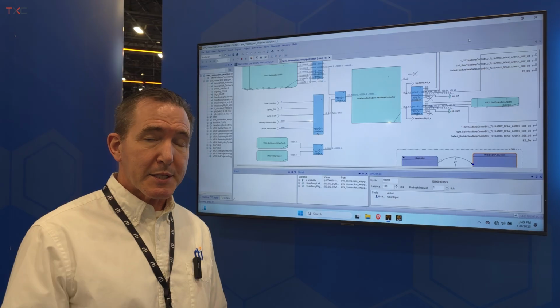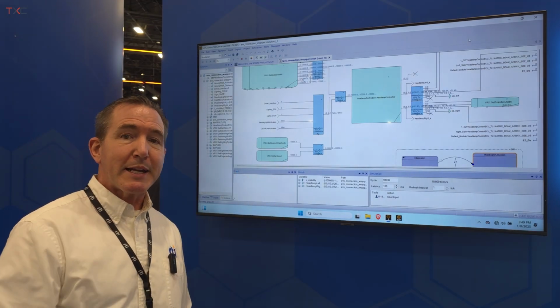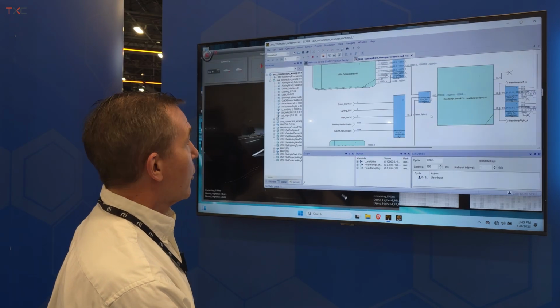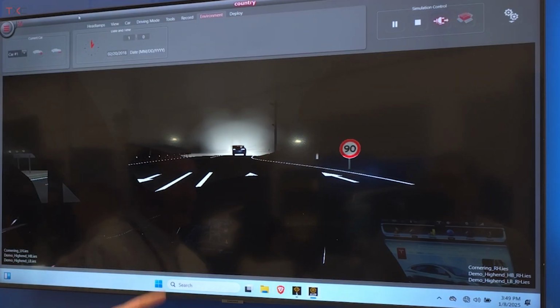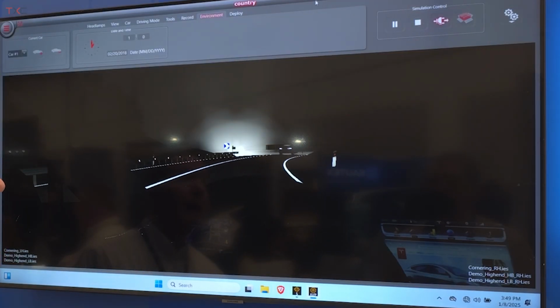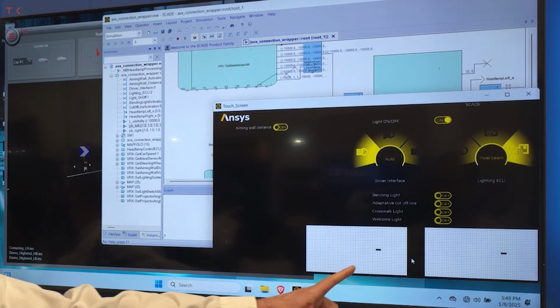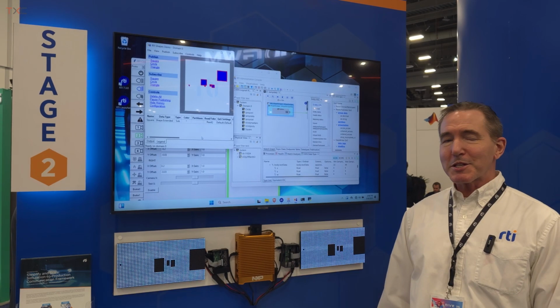RTI Connext DDS is integrated with SCADE, so you can create DDS connections within this environment. This is then run on the local platform with the AVX simulator, which is simulating driving conditions. And even the headlights are being simulated with selective dark pixels to not blind the drivers that you're following or any oncoming traffic.